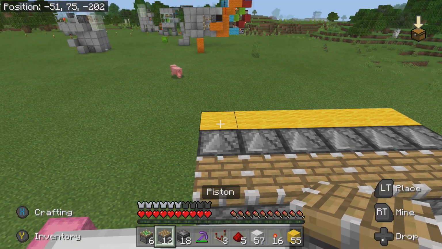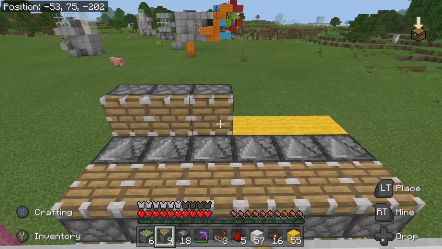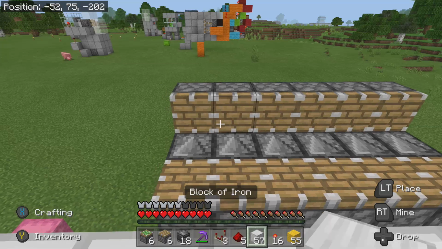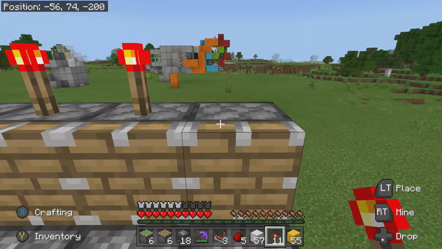Then we're going to come up here up top and grab our pistons once again and place pistons facing inwards, just like this, on the top of all those blocks we just placed. And then we're going to grab our redstone torches and place them on the tops of all of these normal pistons that we just placed in.